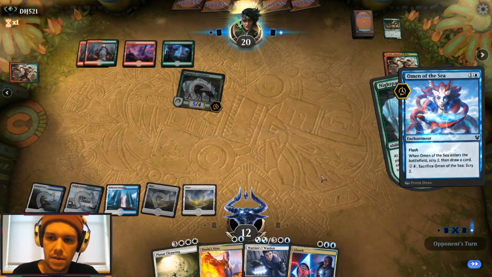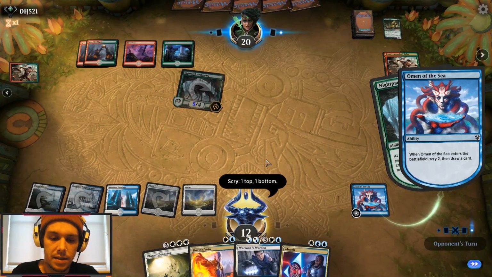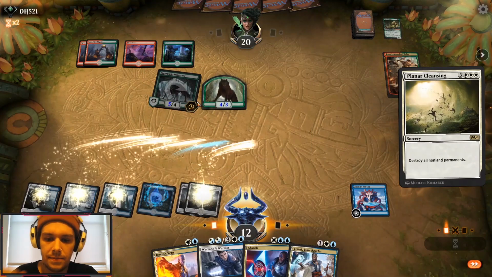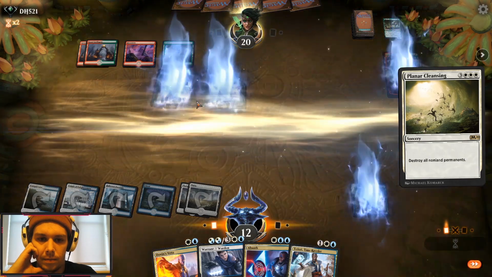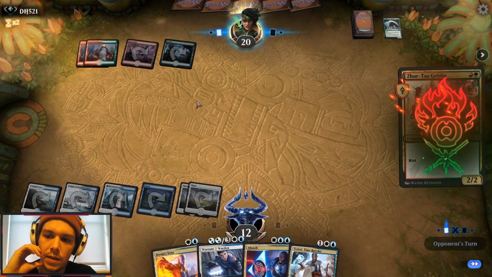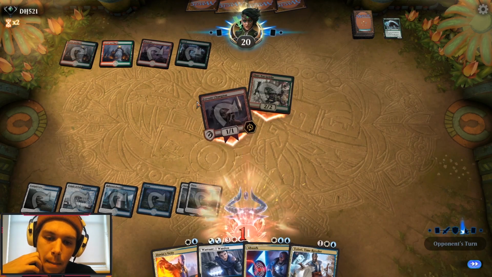Yep. Omen of the Sea. There's another Teferi. That's what I like to see. And there's Planar Cleansing. Zirtar Goblin. An absolute classic. Is it Gruul if you don't face a Zirtar Goblin? It's absolutely not, because they are badass.